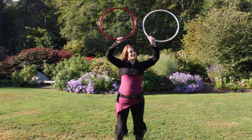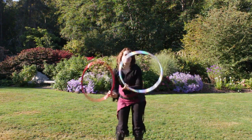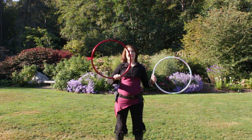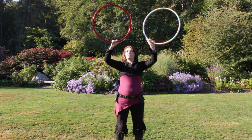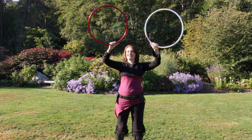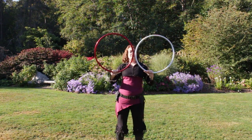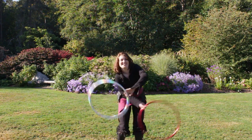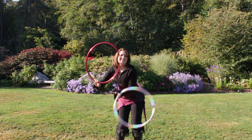So going a little bit faster, this is what it would look like. And once you get good at it, you don't need to start up here, but I did find that starting up here was an easy way to remember exactly how you're supposed to hold your hands and your hoops, and make sure you get into it the right way. When you're doing the move, it's more like here when you're coming back. So you could start to move right here in front of your body like that too.